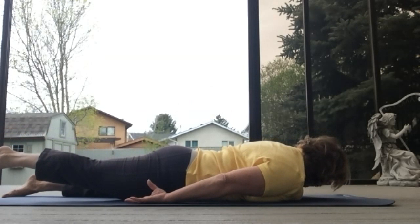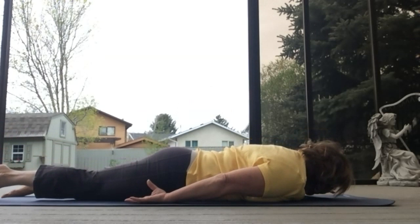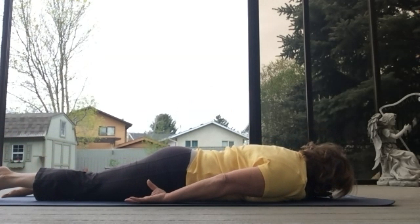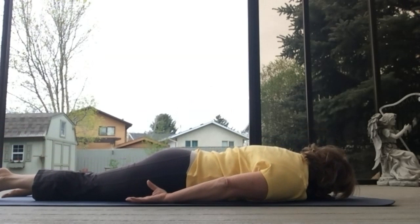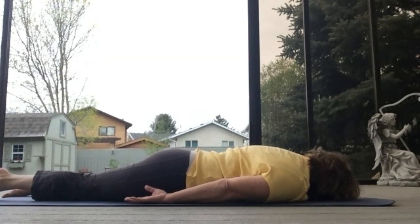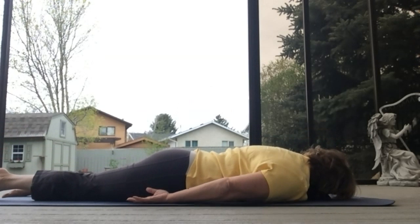Slow and smooth. Slowly with control. And when everything is back down to the floor, taking just a moment to rest. And then you're going to bring that right arm back up and bring your forehead facing down again.